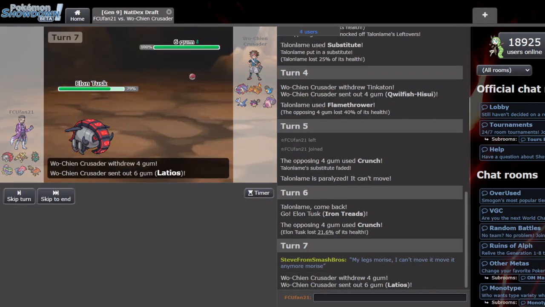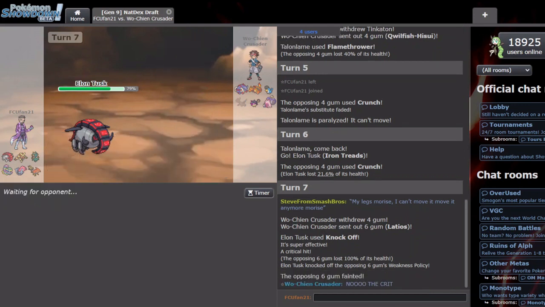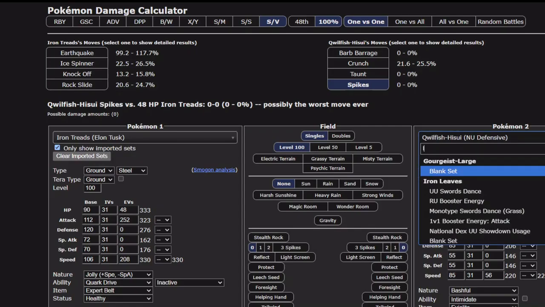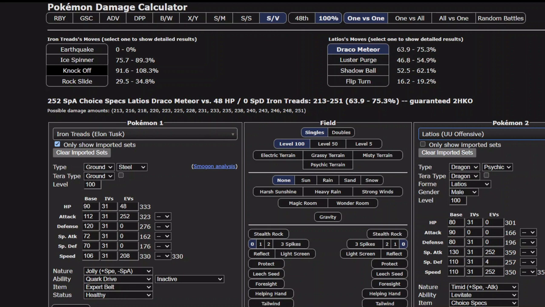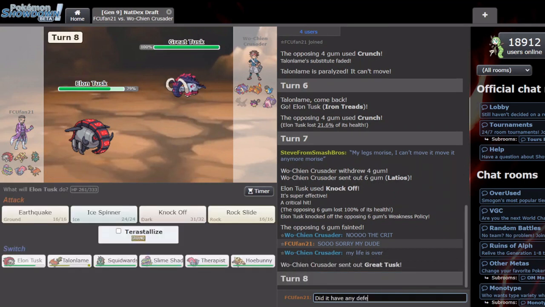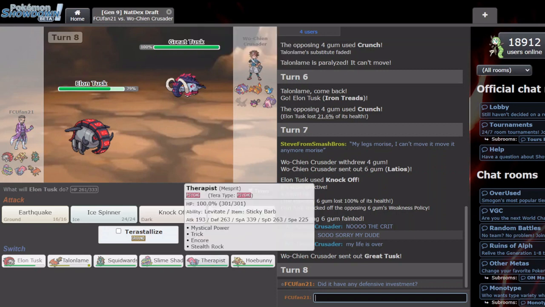Yeah, he should be switching out into the Latios. There! Oh, the crit might matter. Oh, damn, the crit. Oh, I'm so sorry, Kenny. That crit might really matter. Latios. Offensive. Yeah, if you had no investment anyway. Defensive investment. Yeah, great Tusk. So that's an easy switch for me.